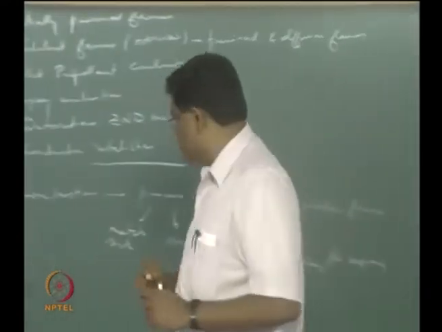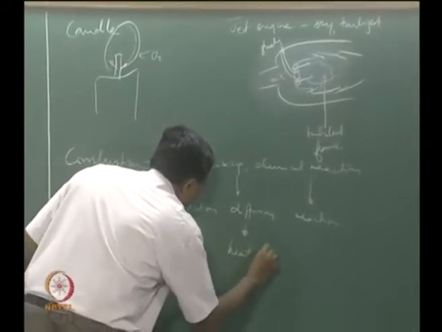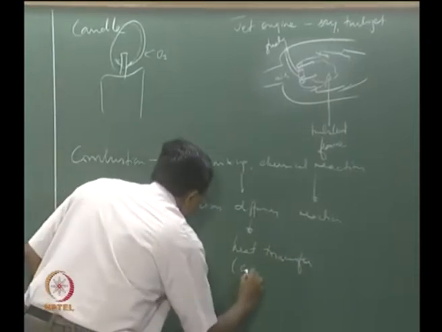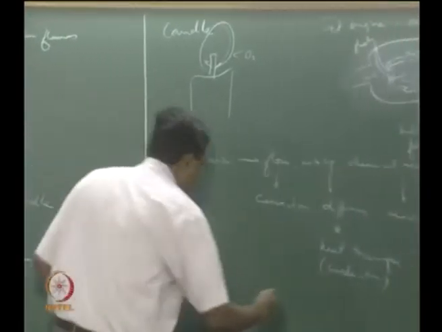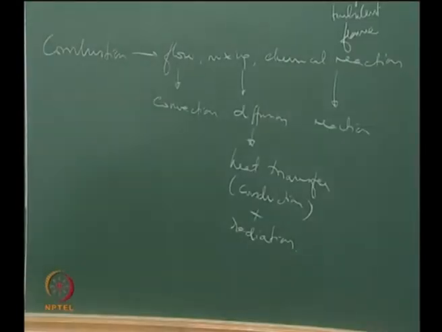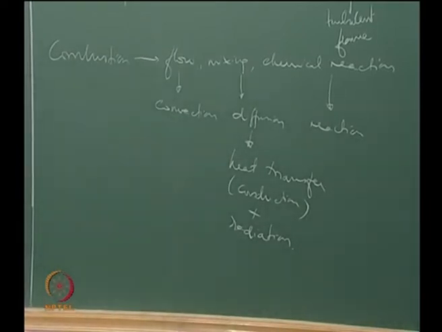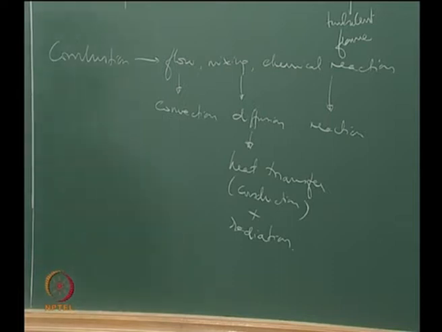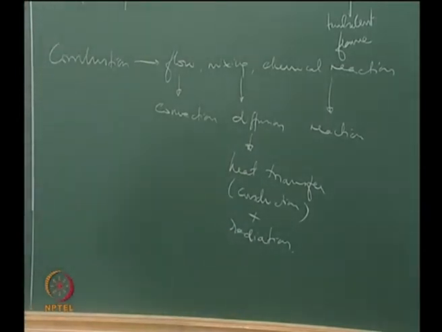Now let us just record this. The diffusion here could also mean heat transfer, predominantly conduction, plus some radiation. That is the reason I am writing this under diffusion. For example, what is meant by radiation? You can see the flame. A diffusion flame gives out a lot more light than a premixed flame, like an orange flame. Back in those days, they used combustion for lighting at night. That is coming out by radiation, but most of the energy is released as heat rather than light, so it is not significant.